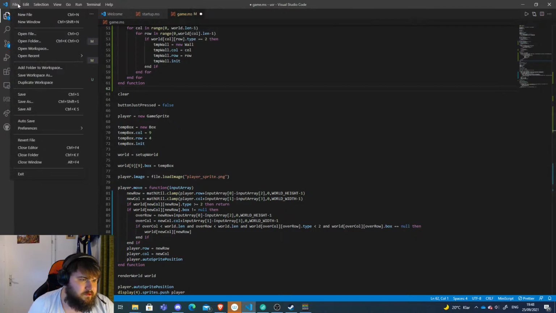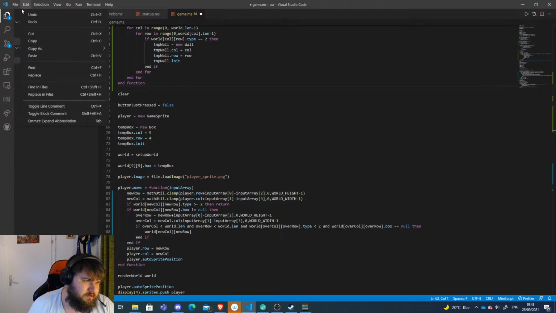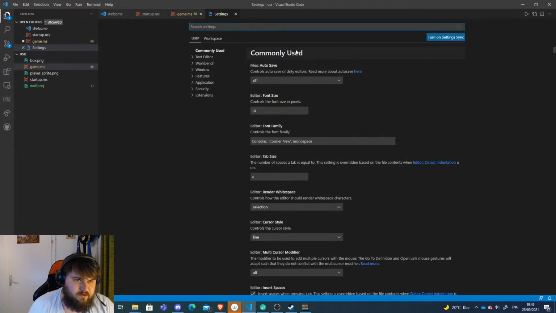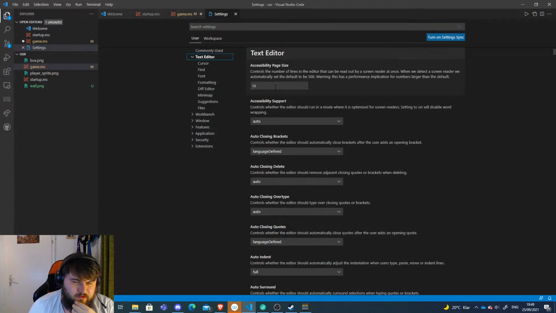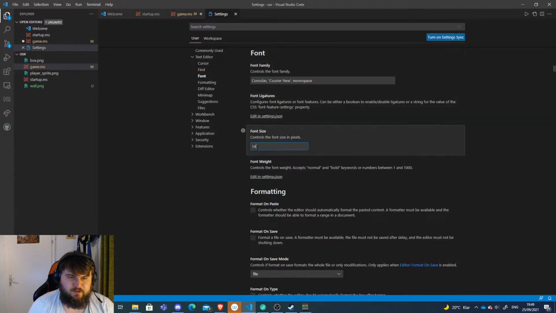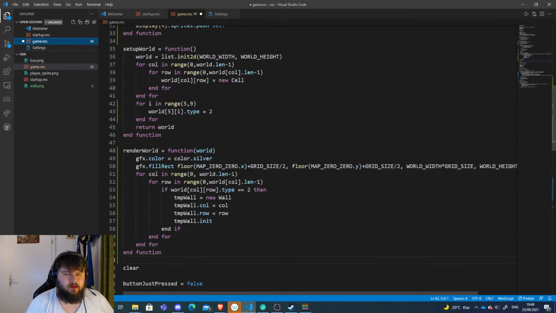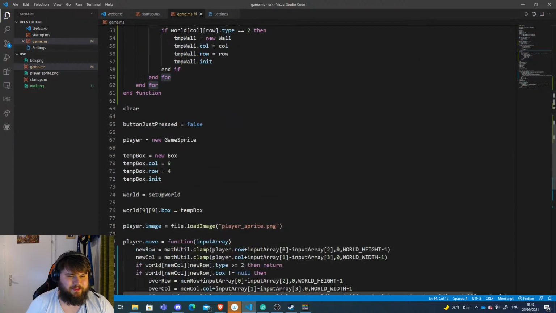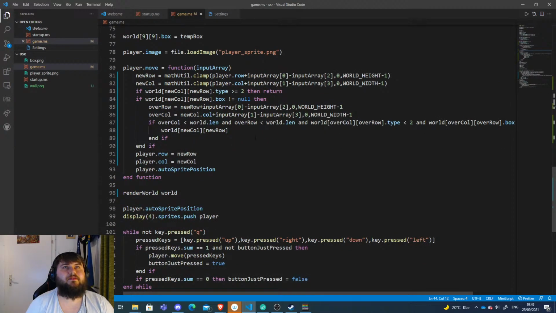Thank you, Google, for nothing. Where are my settings or preferences or anything? Settings, text editor. Number of lines, font size. Let's increase it to 20. That's plenty big, I think. We'll need to get used to that, but it's better for you guys. Thank you, Joe.